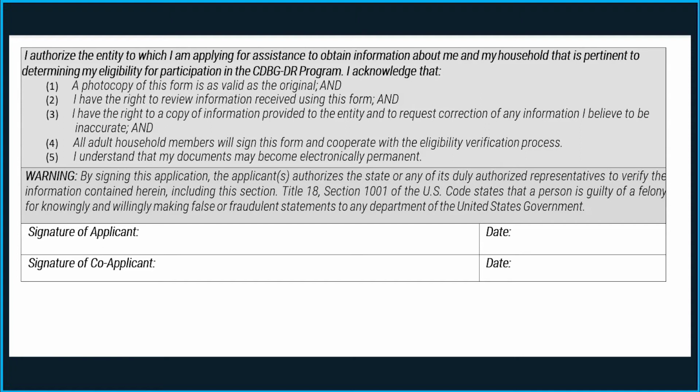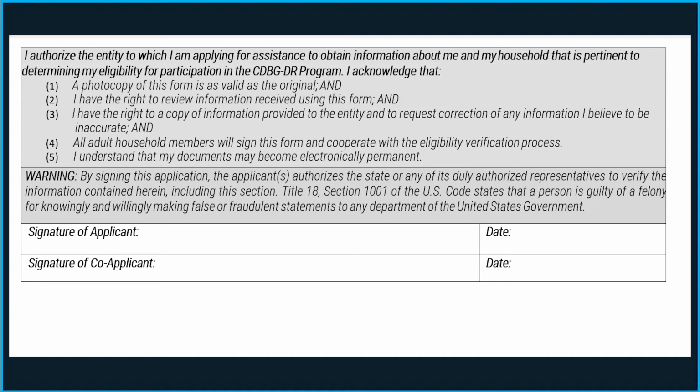I acknowledge that a photocopy of this form is as valid as the original, and the applicant has the right to review information received using this form, and the applicant has the right to a copy of information provided to the entity and to request correction of any information they believe to be inaccurate, and all adult household members will sign this form and cooperate with the eligibility verification process. And the applicant understands that the documents may become electronically permanent."